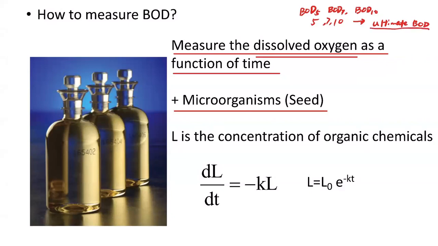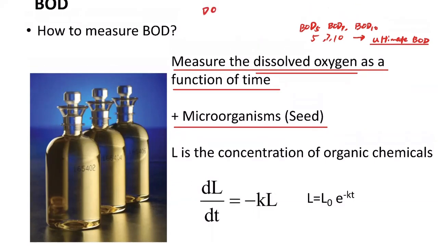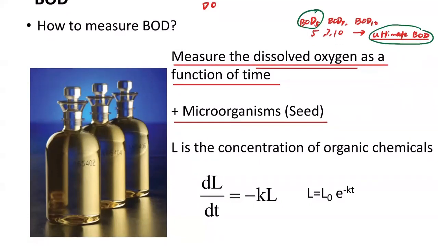So this ultimate BOD can happen, let's say, after several days, after 1 month, or after 1 year. So it's not reasonable to do these measurements day by day over the entire year, right? That's why we need to understand what is happening in the kinetics. Whether we can just use the BOD, let's say BOD 5, to calculate the ultimate BOD. Is there a way to do so? Then we need to understand the kinetics here.